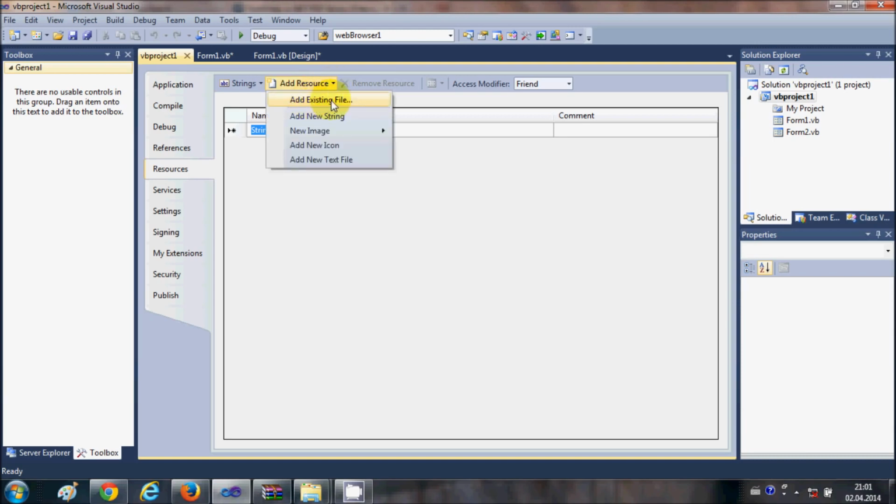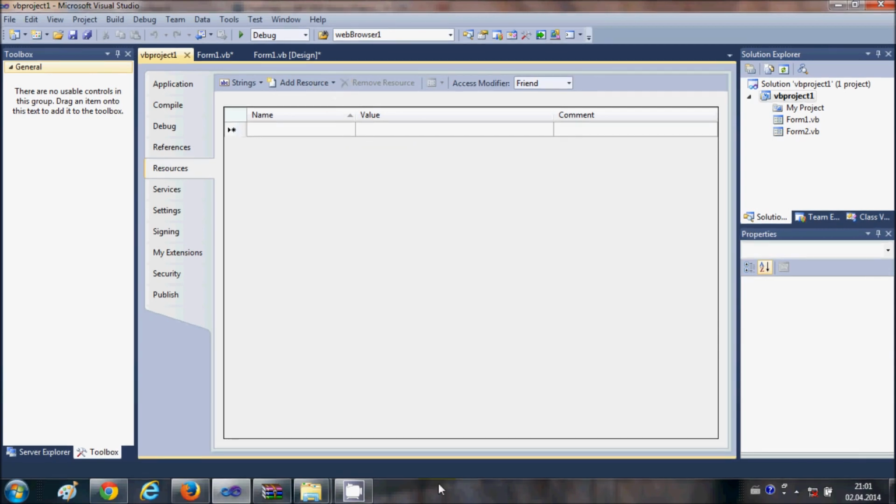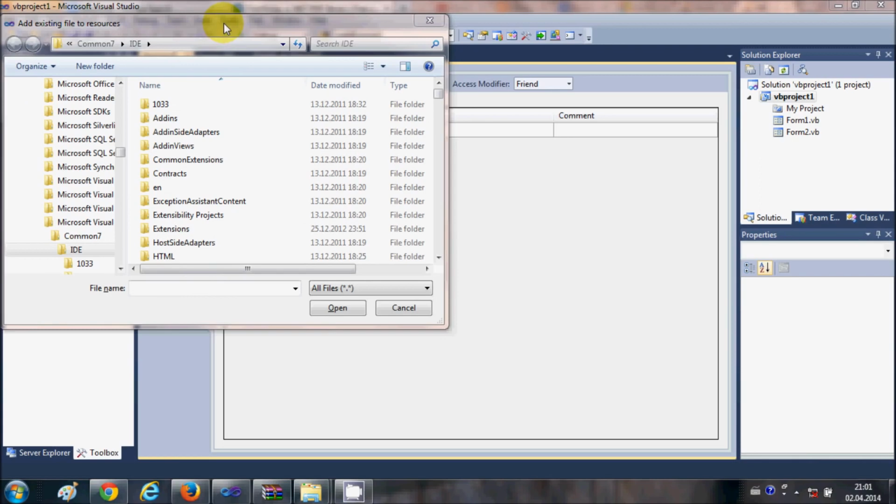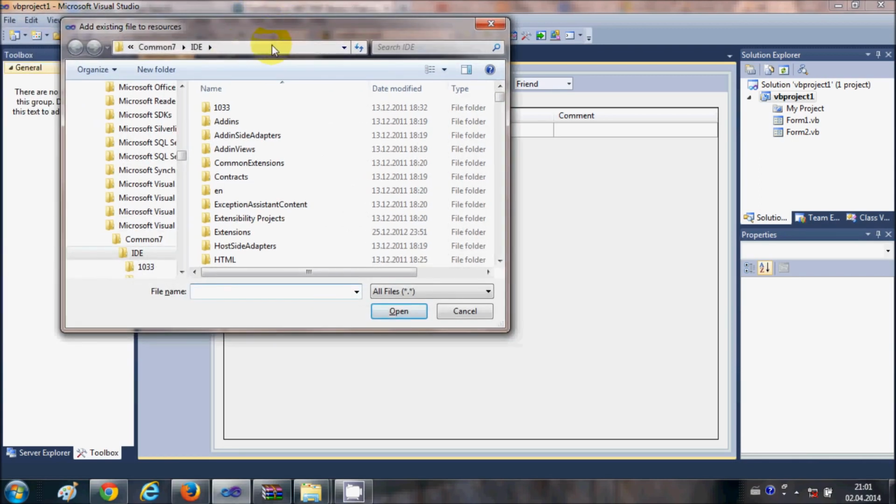There are some options, so you can say add existing resources, and this will open the open file dialog to select your resources.